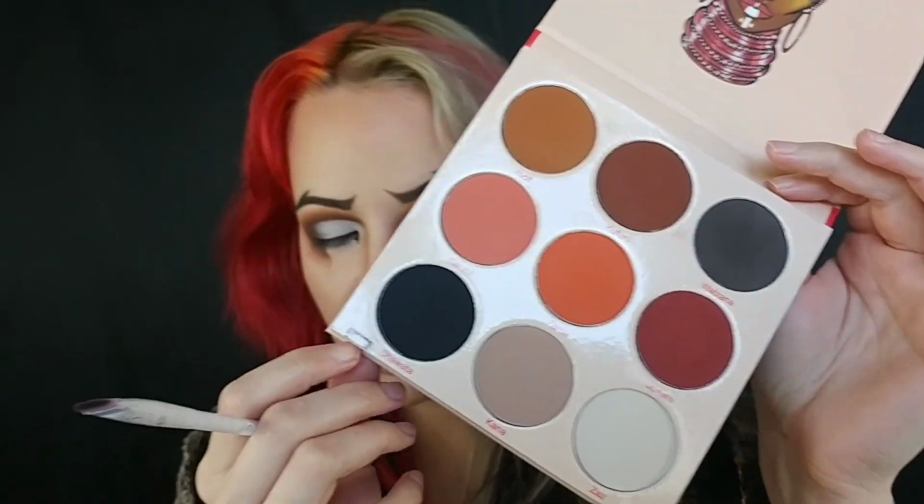Okay, now I'm going to do the nose, and I think I'm just going to go in with this detail brush I used earlier. And then the black shade out of this palette, it's called Shawata. And I'm going to do the nose. Evolution. This is the future.